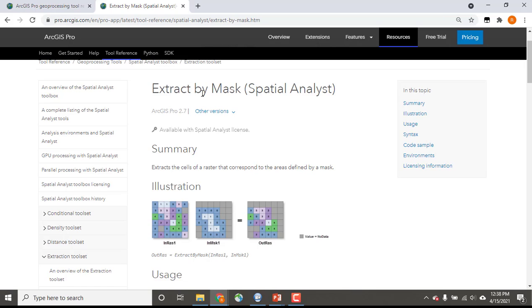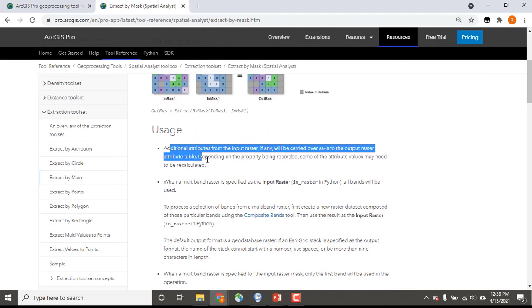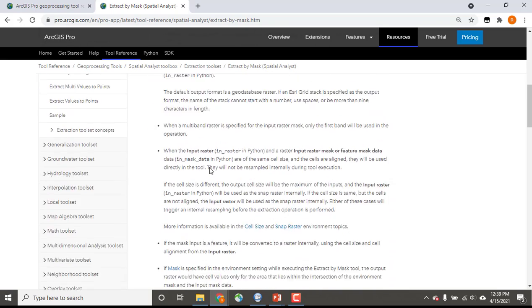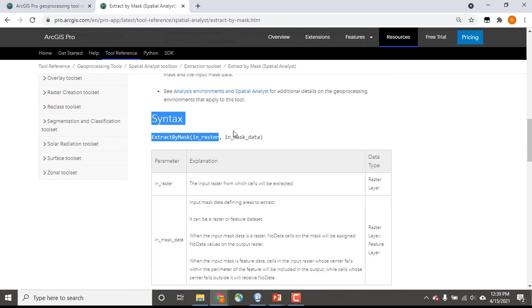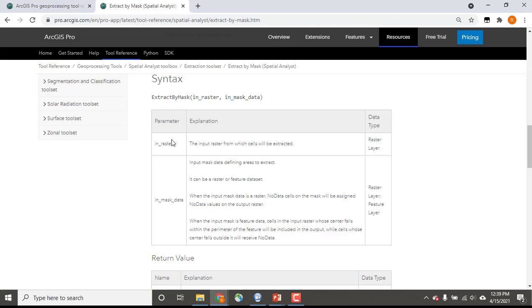So the top part of help here, you guys are already very familiar with. It gives you the summary of the tool, often a visual illustration, and talks through the usage, how the tool should be used and in what situations. For ArcPy, one of the most important pieces is finding the syntax of that tool and then all of the description of these parameters, because oftentimes the names of the parameters might not be real intuitive, so you want to look at the explanation, and you also want to look at the data type that it's either expecting to see or that it will send out to you if it's something that gets saved to disk.